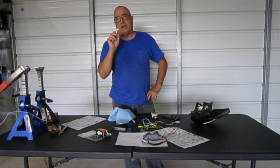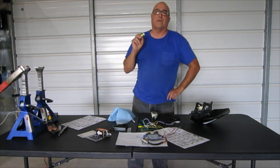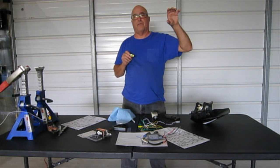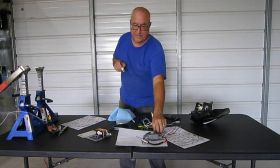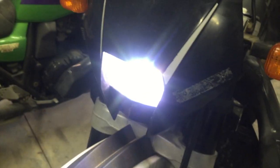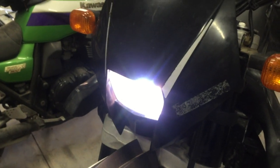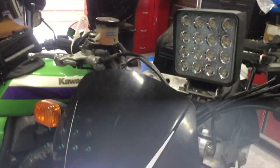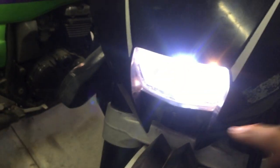I think I'm going to put the LED one in because it's so much cooler and so much less amperage draw. Now I've already put an additional off-road headlight on the Husqvarna because this headlight's useless. And what I want to do is actually try this one at night. Seems to work okay, got low and high beam. It's not super bright, but I got this other one up here that really lights it up. You can see the difference. As long as the bulb doesn't go out, that'll keep the tops off of me. At least I got a headlight. And then at night I'll run this big mama. And I can definitely see better with that.